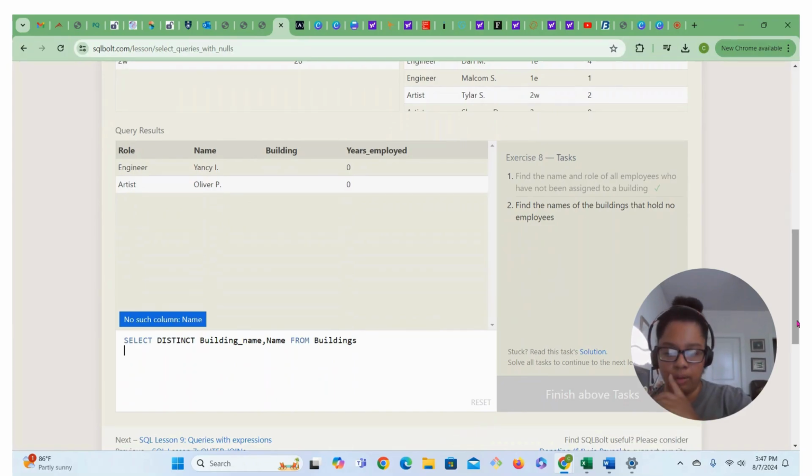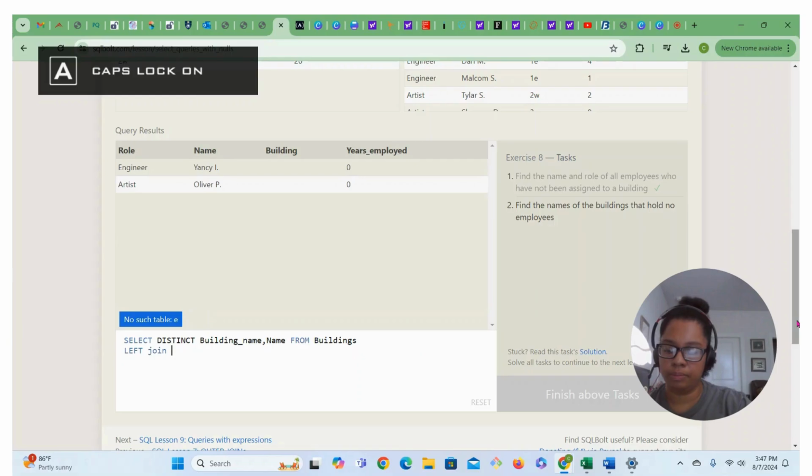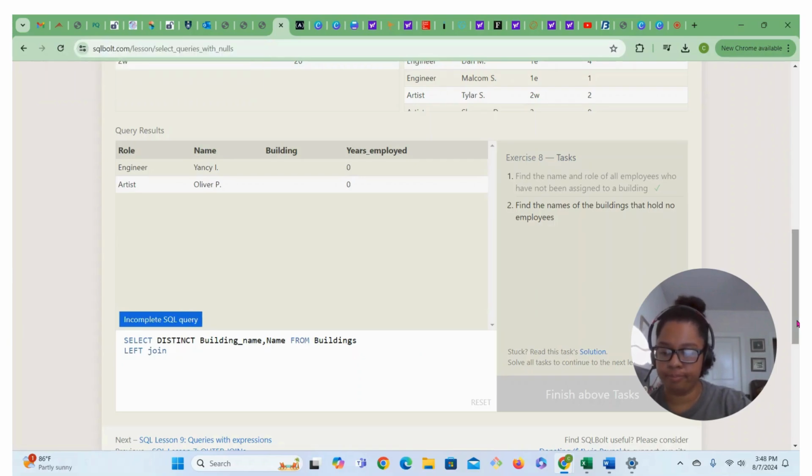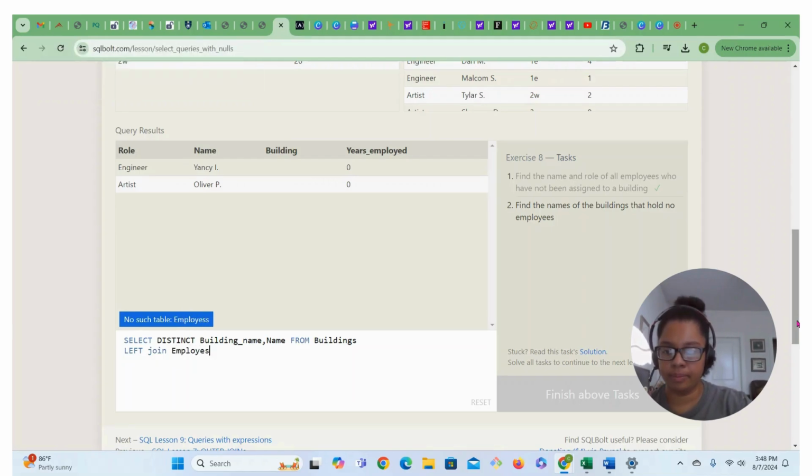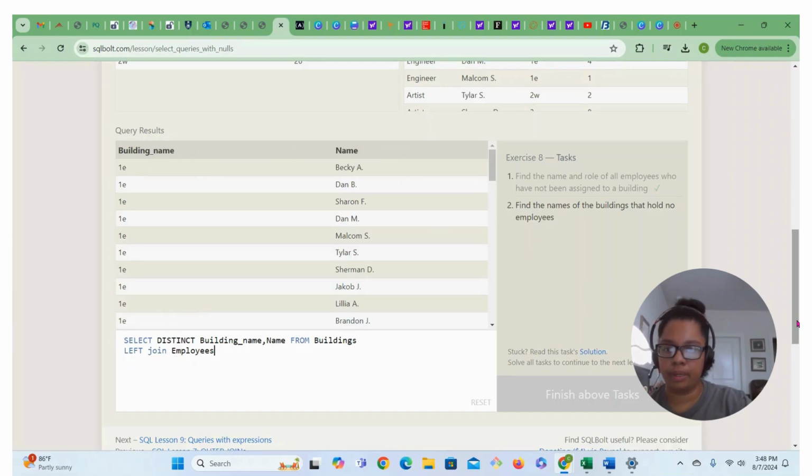We're going to say left join. We're saying left join employees. Okay. So it's bringing us the building name and the name. We're doing the left join employees.